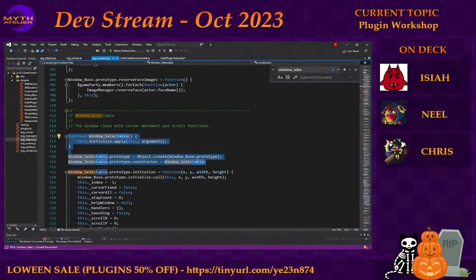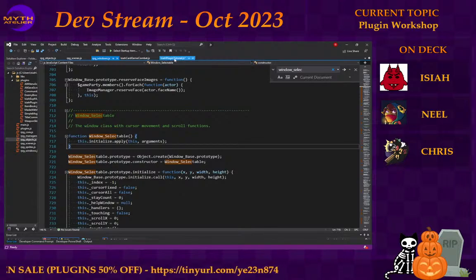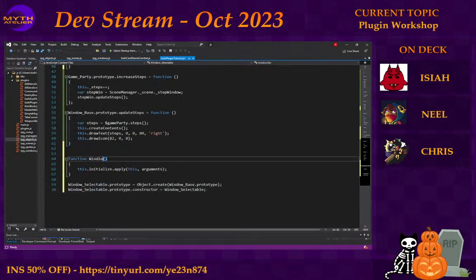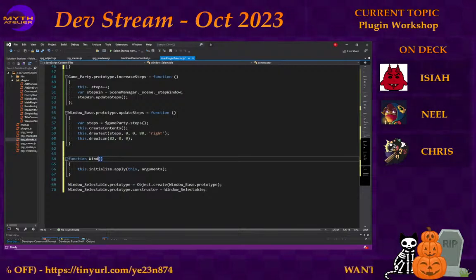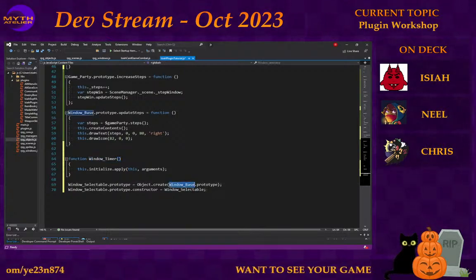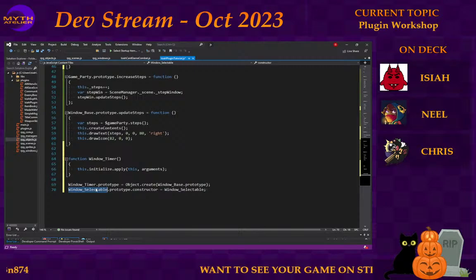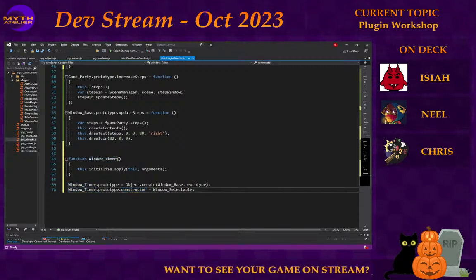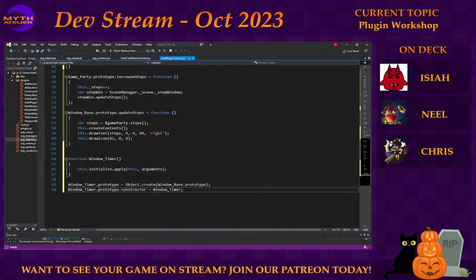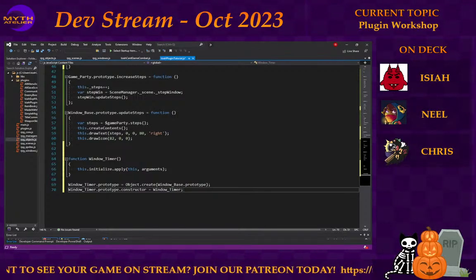Let's talk about how to apply it. I'm going to copy and paste this, and I'm going to say we want window dot timer, right? We do want it to inherit from window base, but we want to use window.timer here. We want to set the constructor to window.timer. And wow, we've just made a new class. It took 5 lines of code and we made a new class?